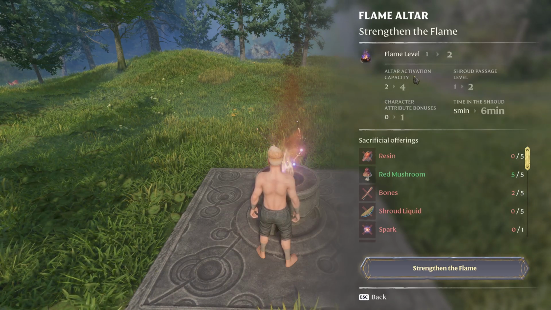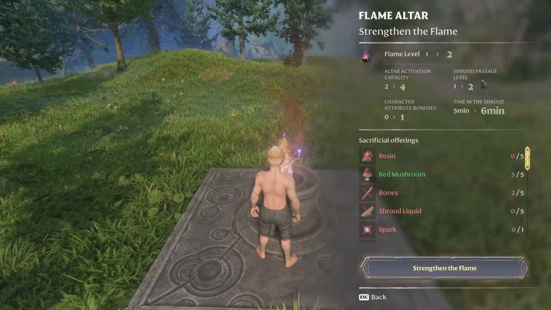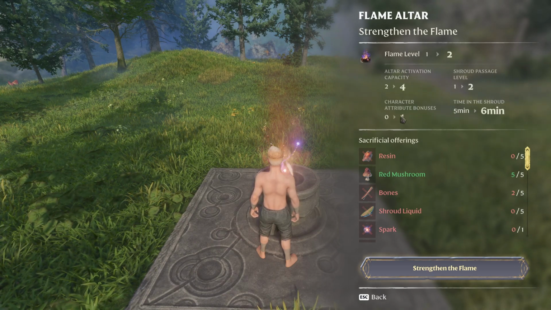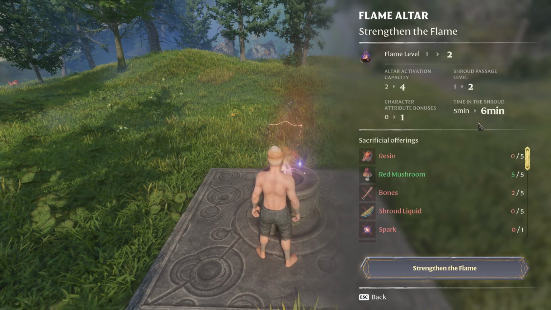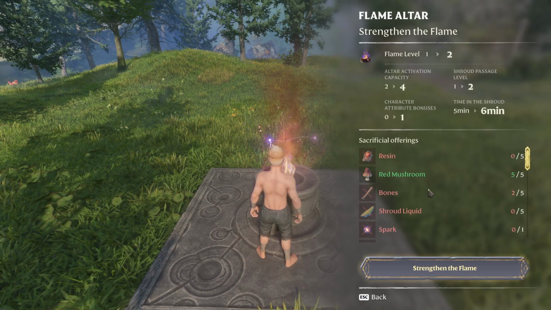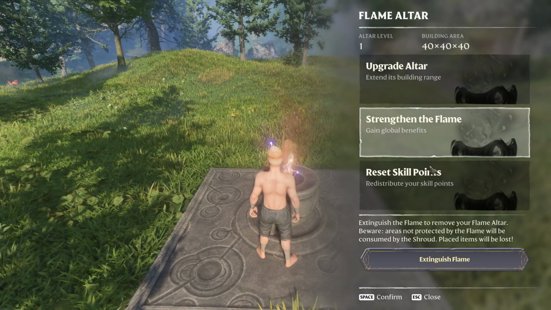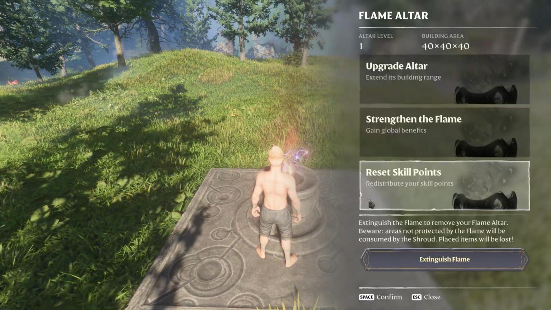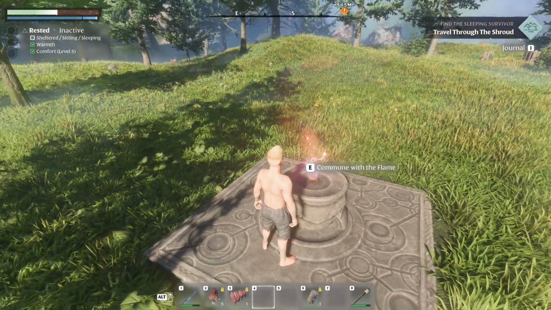And that takes my altar activation from 2 to 4, my shroud passage from 1 to 2, and then my character attributes from 0 to 1, and my time in the shroud, right? So this is actually really important, being able to spend more time in the shroud and do things like that. If you want to reset your skills, you can go and do that there also.